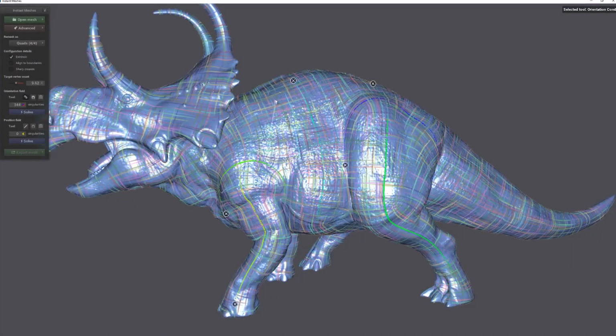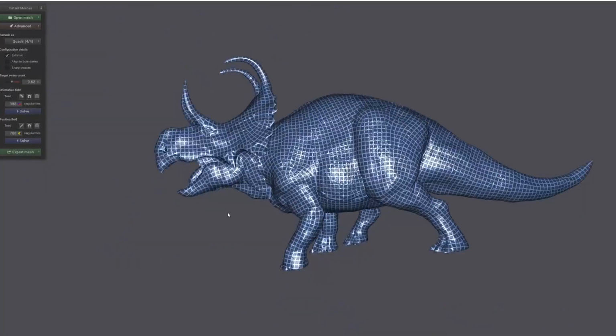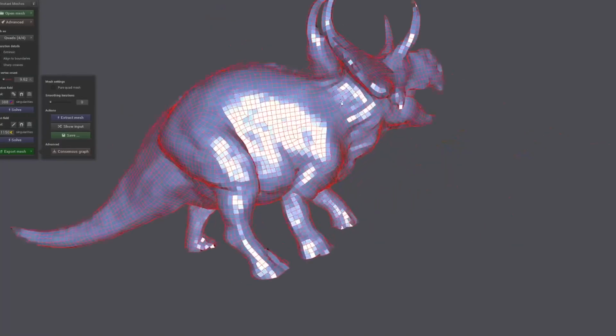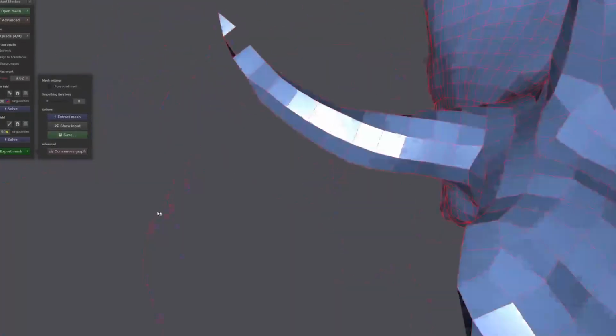Meshes, and it's free. Yeah, I'm going to talk about it in this video, and it's basically a few clicks away and you can get a really nice clean flowing model. So let's dive right in, take a look at Instant Meshes and see if it works for you.